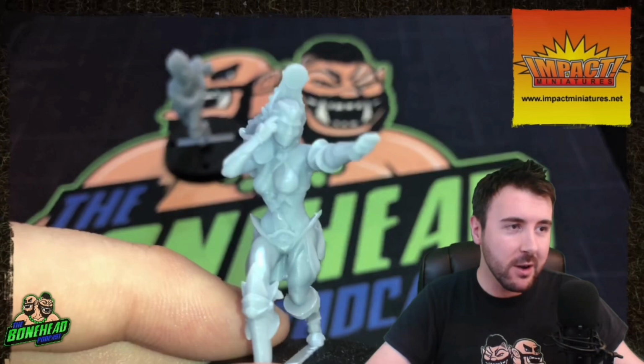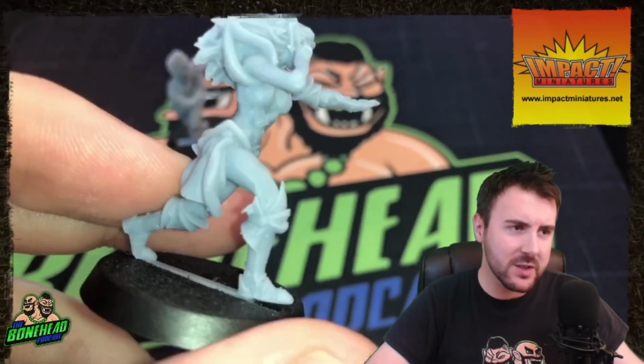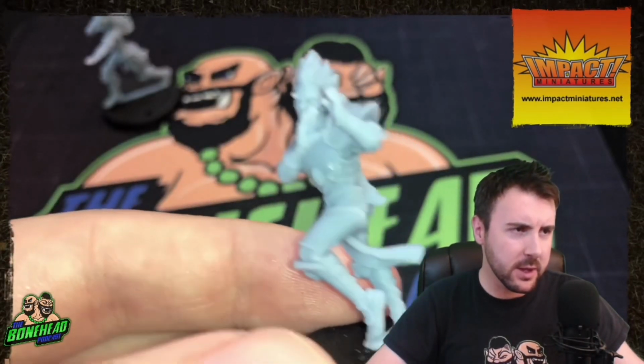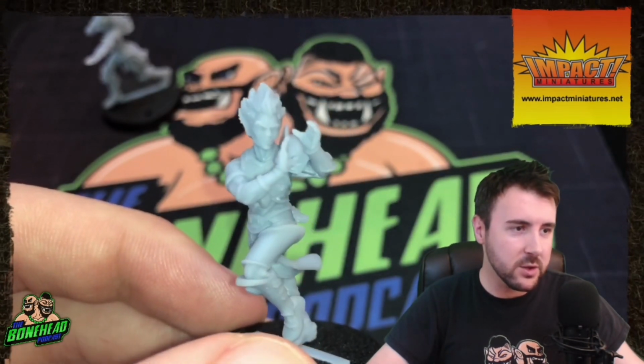Now, you can see the print quality, fantastic. The dynamism is really good. You can see all the detail there. What I probably should have done is primed this so you could see the model. But look, as I move it around, you can see all the sculpting detail. We've also got a catcher here. Let's see if we can get that on the camera as well. Bit of a jump lag there. Now I've got my phone light on as well, so we can just see the detail.